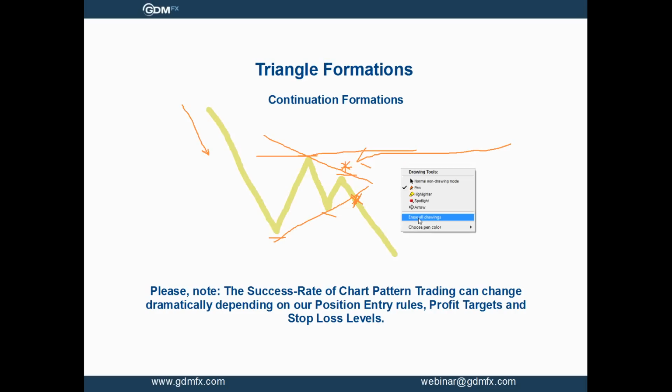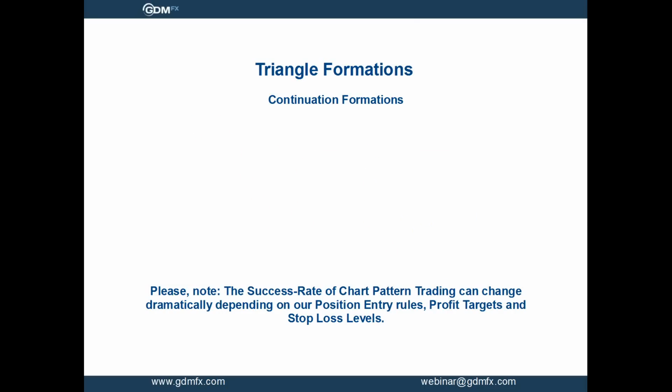But if we don't violate the triangle in any way, then it's a continuation pattern, which is showing us that the market is going to continue in the same direction. So this is our point of interest. This is the confirmed breach we want to see, and then we can consider another short position.